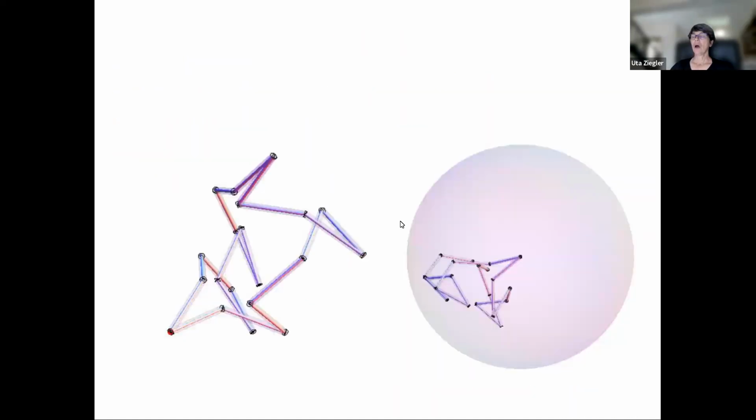Oh, good, this works. Okay, so what are polygons in confinement? Well, here's a polygon, and here's a spherical confinement. This polygon is rooted at the center of the sphere and is all within the sphere. So that's the kind of polygons we are talking about.